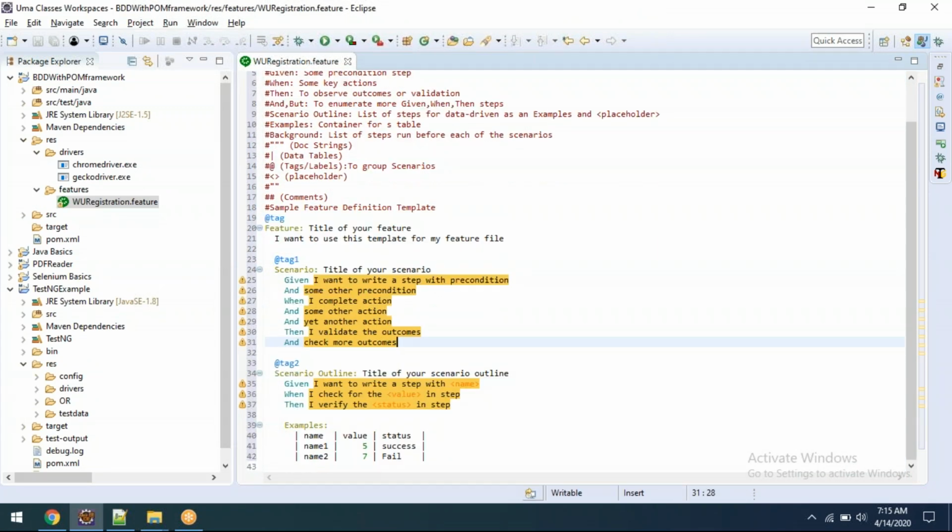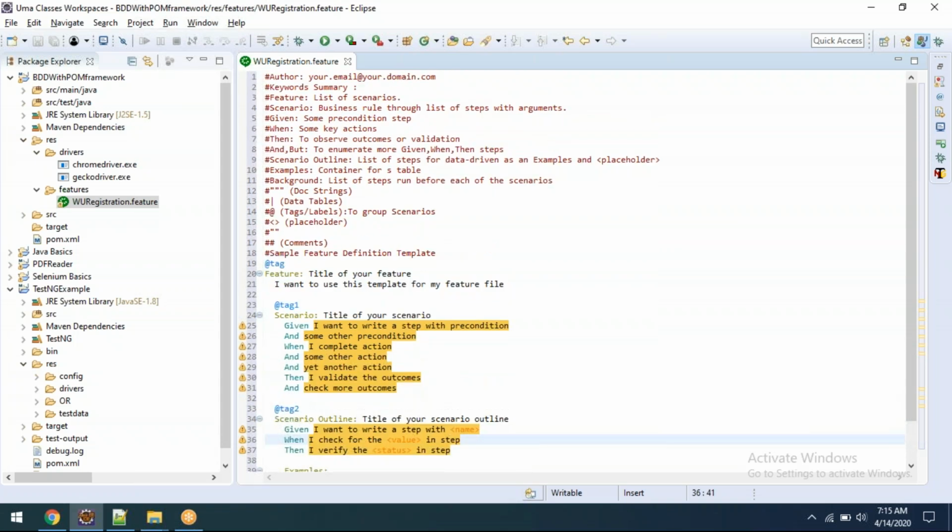Once you complete this, automatically this kind of things will be added. You don't want to add anything. By default it will come. Getting my point? Whenever you give dot feature, then only it will come like this. If you are not giving dot feature, then it won't become like that. It will be like a normal plain file. Hope this is clear.